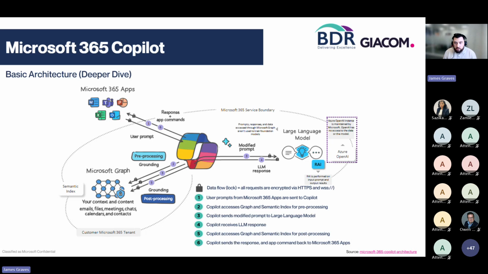So what Copilot will do is go looking in the graph for that Word document and take that back. So once it's got the document, it's going to take it away. And when it takes it away, it's going over to the large language model there on the right-hand side. The large language model is then going to do the heavy lifting, shall we say. It's going to take my prompt, so my initial request, and the documentation that it's collected from the Microsoft Graph, and it's going to basically bring all of that together into the intended output that I've requested.